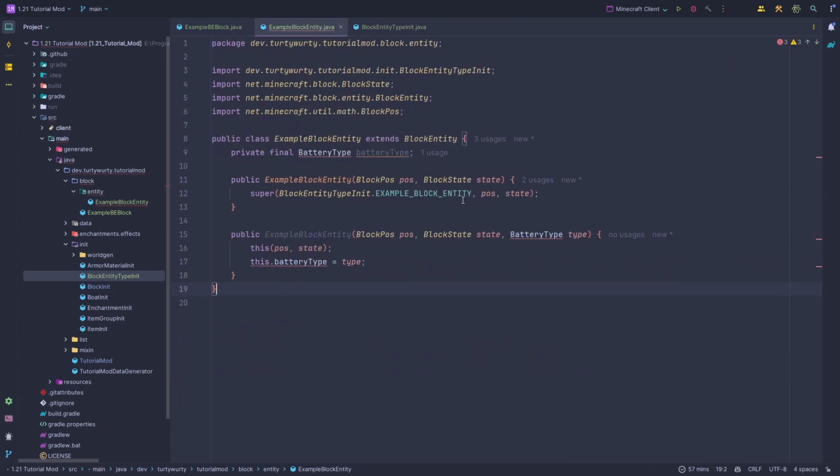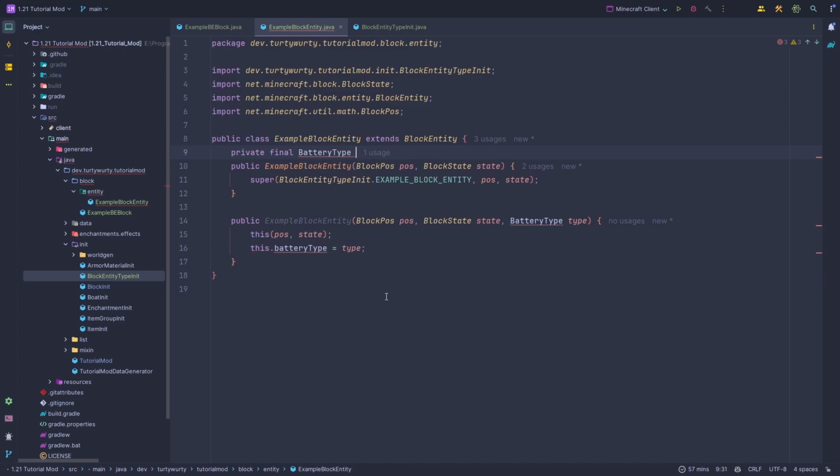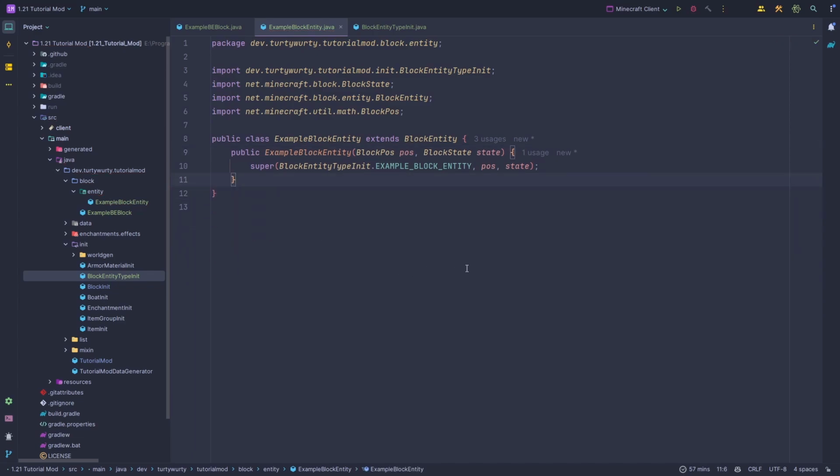Okay, with that out of the way, and with all of this hopefully gone, so let's quickly remove that, we can now go ahead and actually do some functionality with our block entity here. So the first thing I'm going to do is store a quick counter inside of this block entity class. All you do to store any data inside of a block entity is have it as a field. So we're going to have a private int, and I'm going to call this counter.